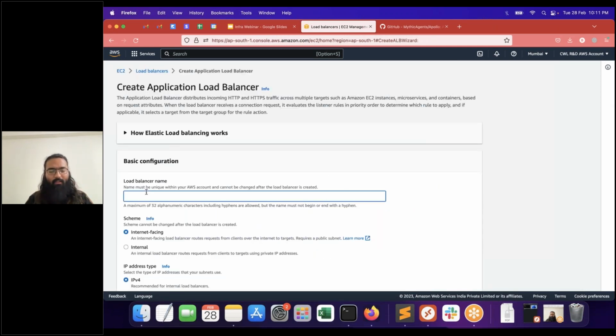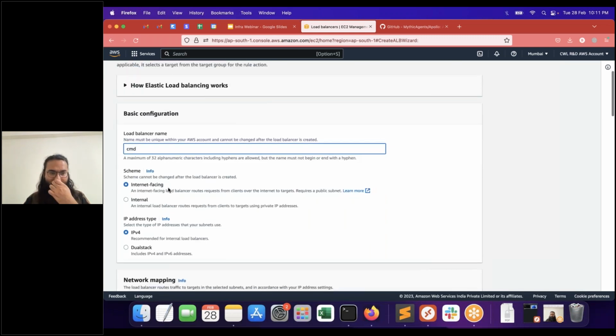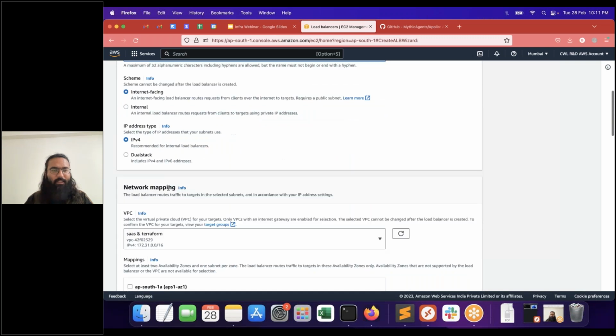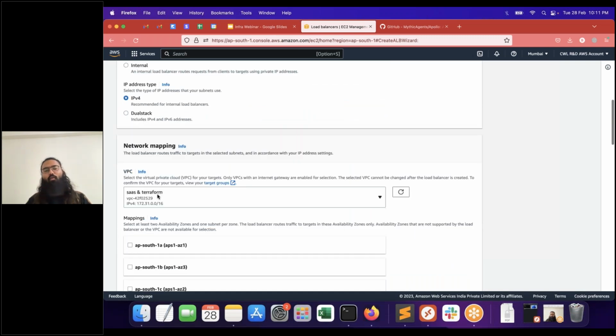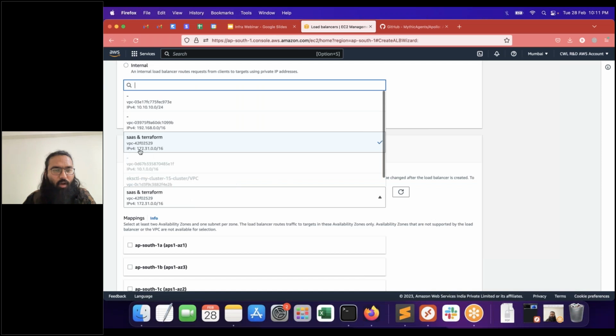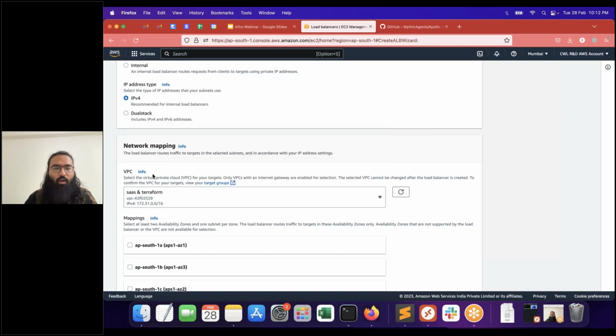Now just name it anything. Let's say CMD, something like this. It should be internet facing, right? IPv4 address type is fine. It is as it is. Now the VPC ID. So this is quite important. You can see that these are all the private IP addresses or the VPC ID of the instance that we have created, right? So whatever the local IP or the private IP of that instance is that we recently created, you can see that this is the IPv4. Okay, as present here, this is the IPv4 range, and that is what we will be utilizing.